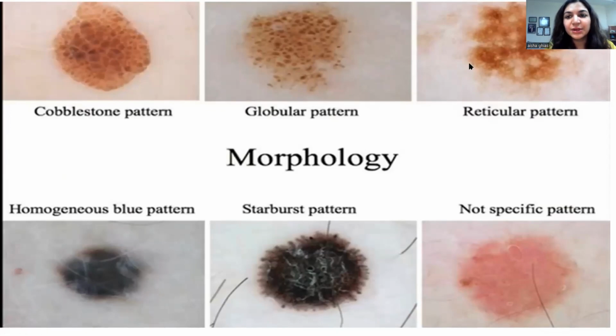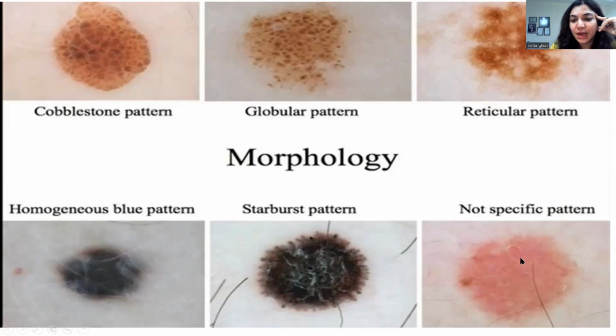And the third one, if you see, is a reticular pattern in which there is pigment network scattered throughout the lesion. The color stays brown, in the range of light brown or a darker brown, but it's pretty much symmetrical. It's not asymmetrical. Homogeneous blue pattern is seen in the blue nevus. And starburst pattern is seen in the nevus of Reed. You see these radial streaks throughout the periphery of the lesion, and this is a benign melanocytic nevus. There is a propensity or a tendency to get malignant.